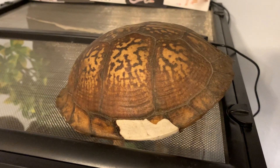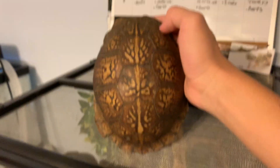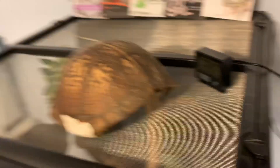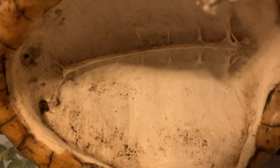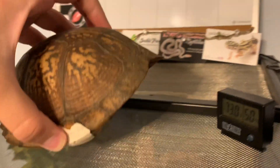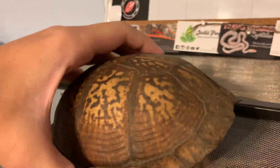Right here is an eastern box turtle shell. My friend told me he found a box turtle, and I was like oh crap, that's awesome, because I love box turtles. But when we went, it was just the shell. I separated it from the plastron so I could clean it better. You can see their spine is attached to the roof of their shell, and each little spoke you can see is their ribs — so they can't climb out of their shells like in the cartoons. But these guys can do something even cooler, which is to close up their shell.